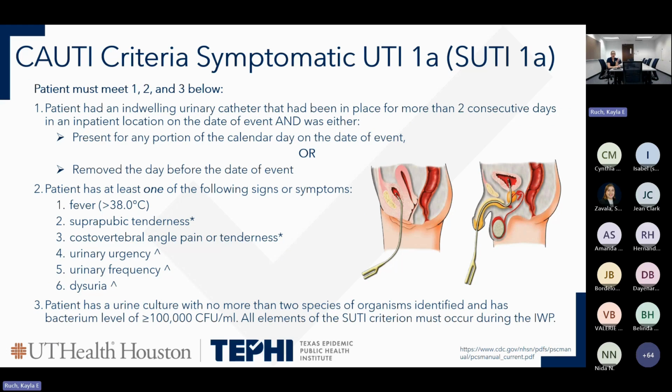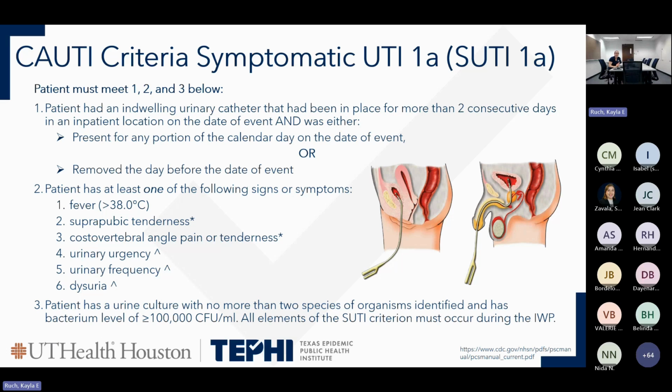So our patients need to meet the definition: they need to have an indwelling catheter for more than 2 consecutive calendar days, and then have one of the following symptoms: either fever, suprapubic tenderness, which is not related to anything else. If they've just had a very invasive, complicated abdominal surgery, it gets a little bit more difficult to tell: is that tenderness related to the surgery, or is it related to this infection as well? Other symptoms are urinary urgency, frequency, and painful urination.